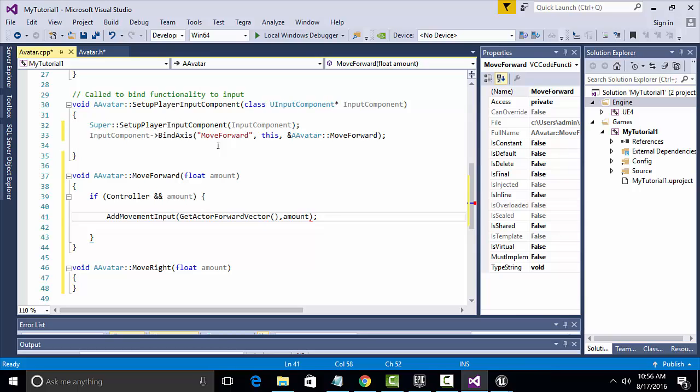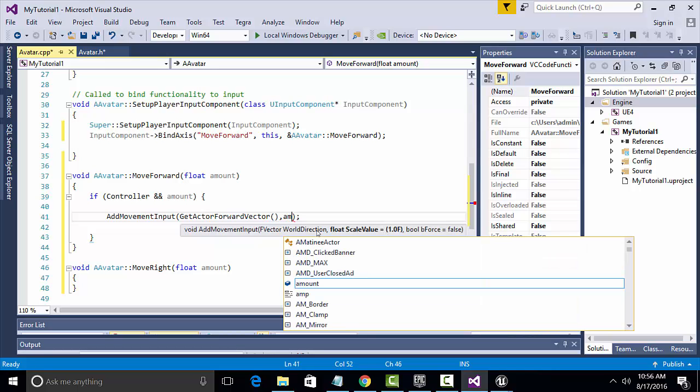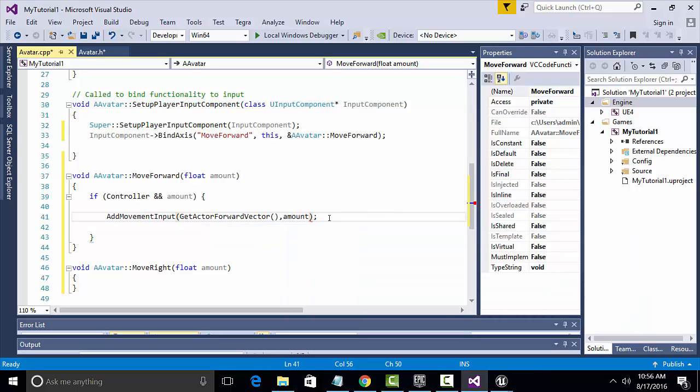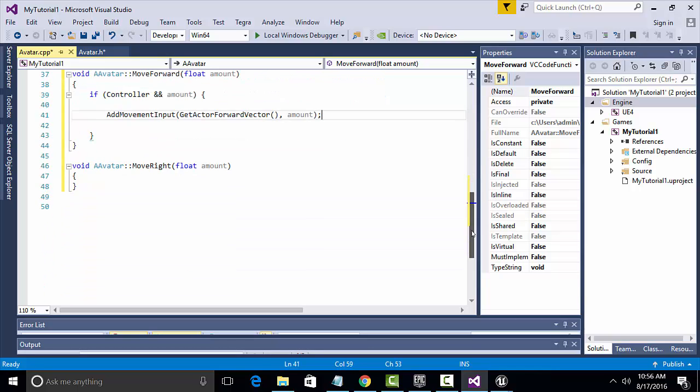For example, if we are not moving, then we're gonna tell, okay, we are not pressing the up key, so don't move. That's what is going to happen right here in this case. If we don't say that we are passing the amount over here, then the character is gonna keep moving forever. So we have to put amount over here, and then everything is gonna be fine. You don't have to pass any more lines over here.